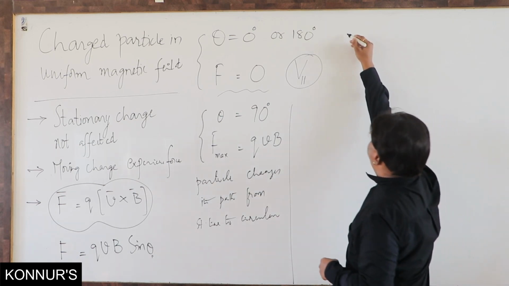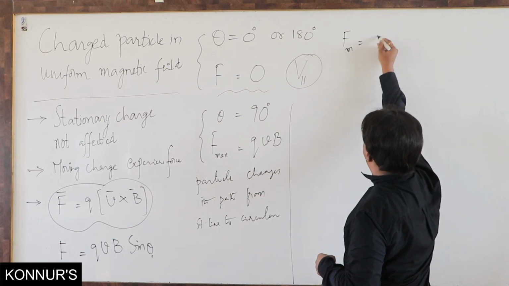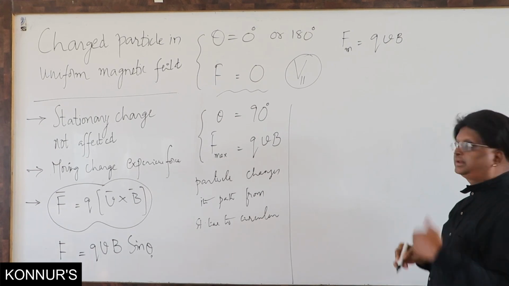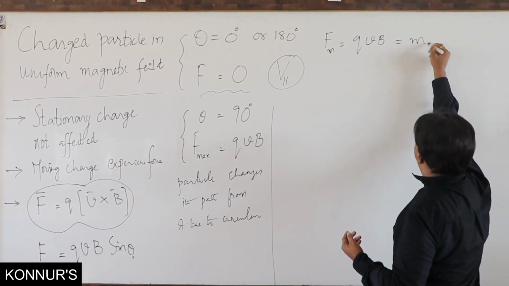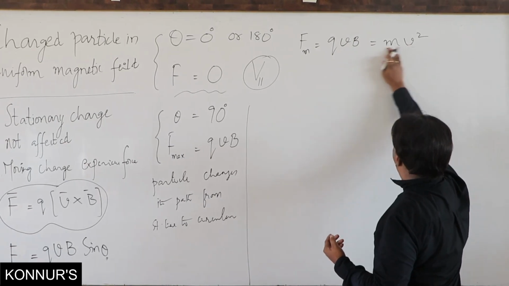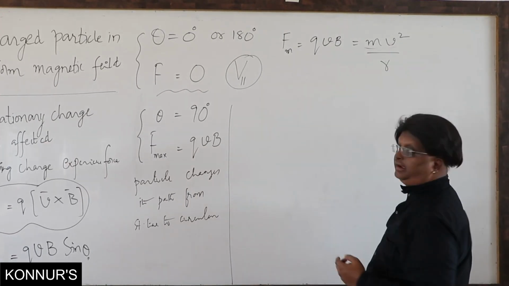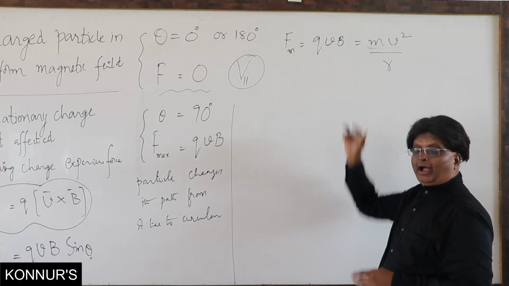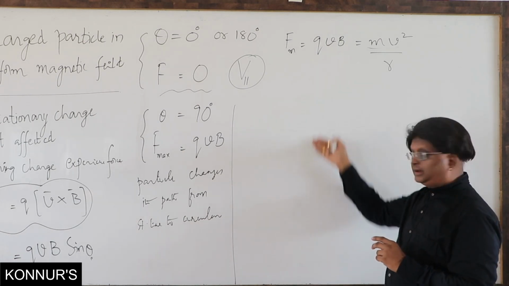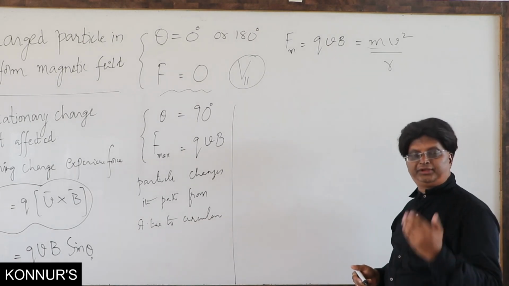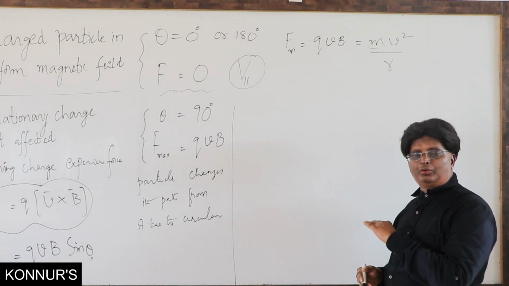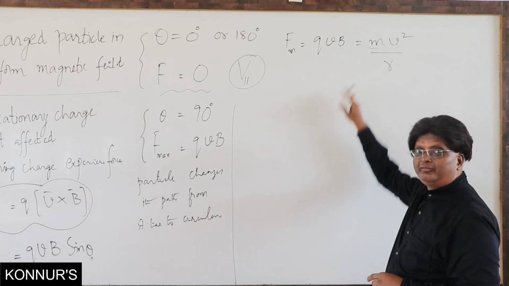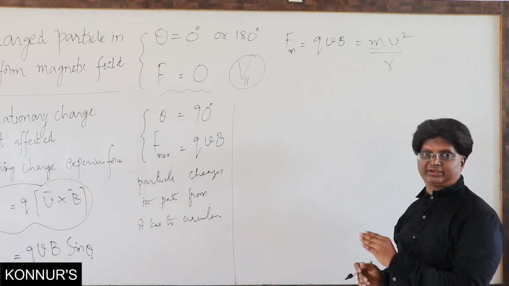Now, what is the force? We said magnetic force is QVB. And it provides the necessary centripetal force, that is, I am writing mv squared by r, if r is the radius of the circular path described by the charged particle. See, no memory, because after this you will find some 3 to 4 or 5 different formulae, but we never try to memorize them. In fact, this is the basis. Afterwards, all the things you can do in 5 seconds.